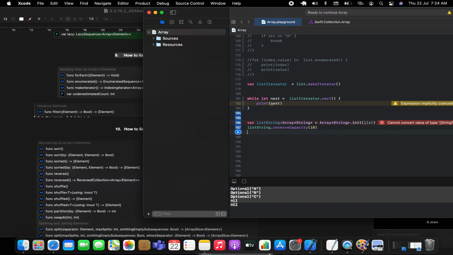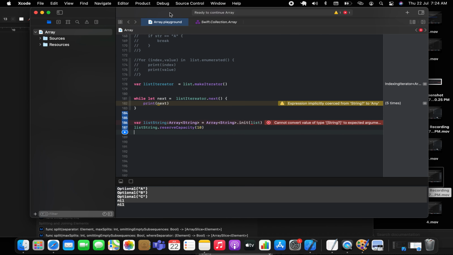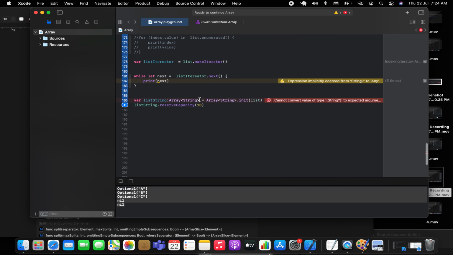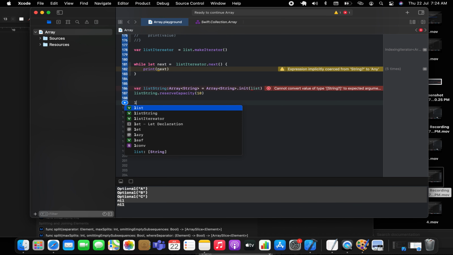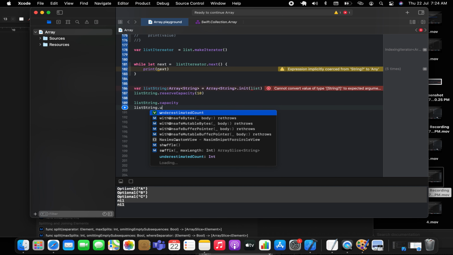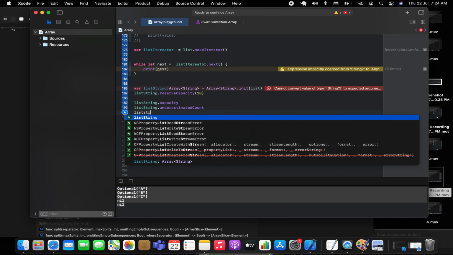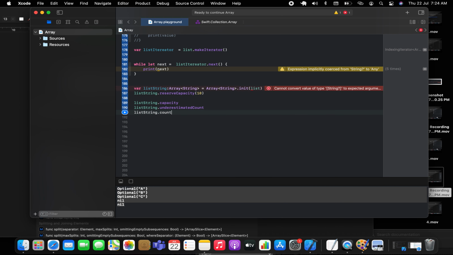So it will be just equivalent to the count of the elements, right? So list string dot capacity, you need to print list string dot underestimated count, and list string dot count also you need to print, right?